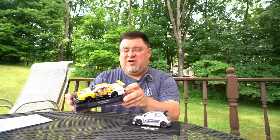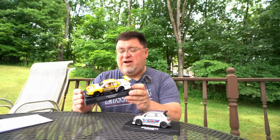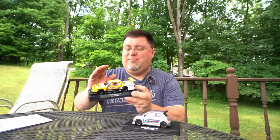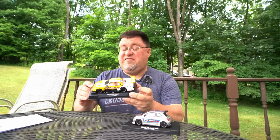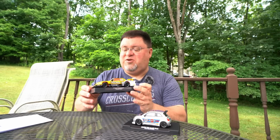Two cars to talk about to start off with today, both supplied by LEB Hobbies, gratefully accepted. Two very different cars here, clearly. The Skyline from Sideways, the Pennzoil, which is not a real-life livery. It is a very well-known livery from the R34 Skyline. I don't care. This is an absolutely stunning livery on this car. If you're a Skyline collector, like myself, apparently now, you really need this car.